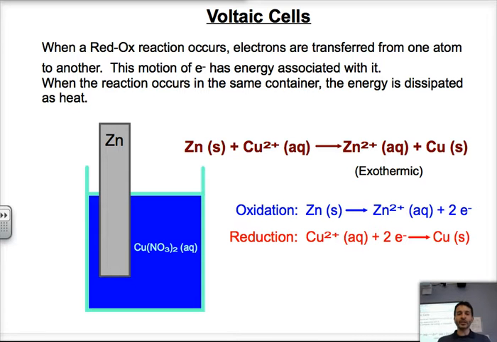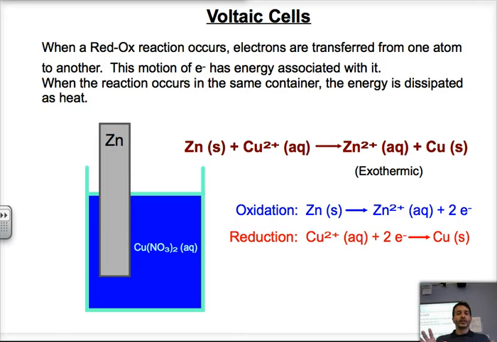Now, because there is a motion of electrons, the process releases energy, and that energy is released in the form of heat normally. When you have both the oxidation and the reduction taking place in the same place, like for example when we did the enthalpy lab for a redox reaction when we used zinc and the copper 2 sulfate solution, you would recall that the temperature increased quite rapidly. That increase is generated by the motion of electrons, by that process of the oxidation of the zinc and the reduction of the copper.